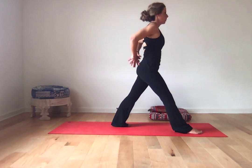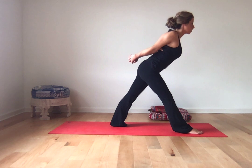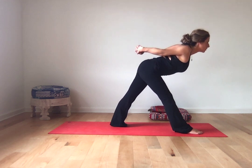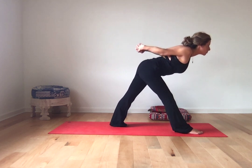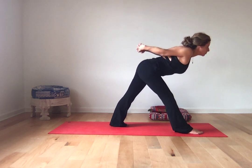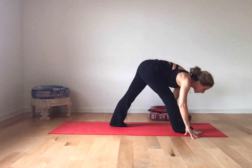interlace the fingers, press into that back heel, so don't lose that. Then press into the front heel too. Start to find that tug of war between the chest and the knuckles. Inhale. Exhale, push those heels deeper into the ground. Inhale. Exhale, press those heels into the ground. Inhale. Exhale, push and try to drag them apart. Good, release.